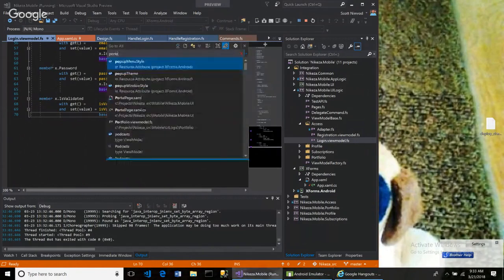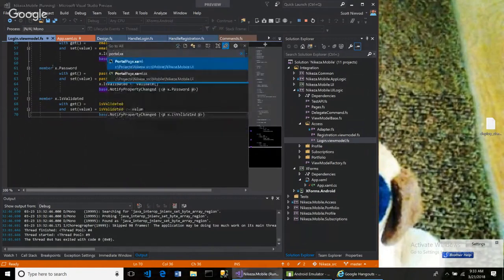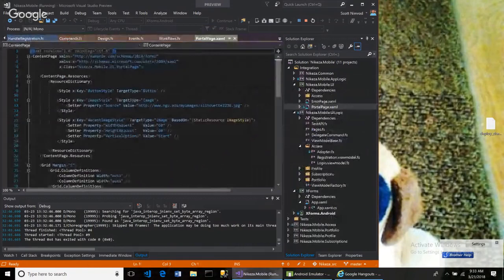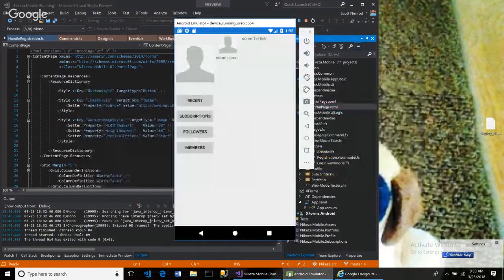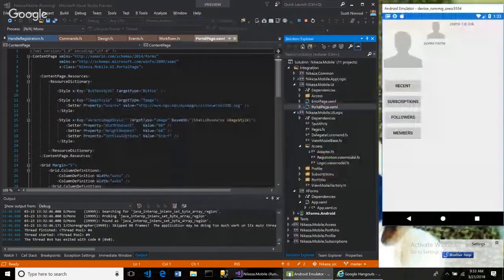There's a portal.xaml, something like that. Portal page.xaml. And this is the page right here. Should probably throw that under a portal folder. But this is the page right here that is rendered over here. Okay.